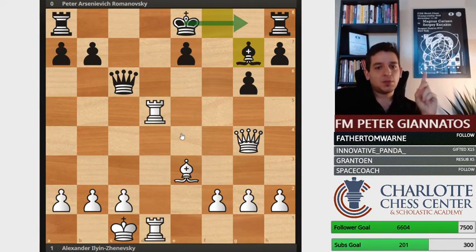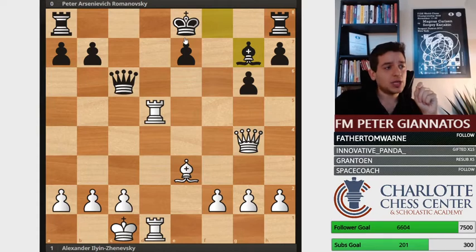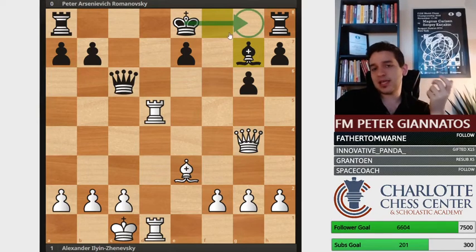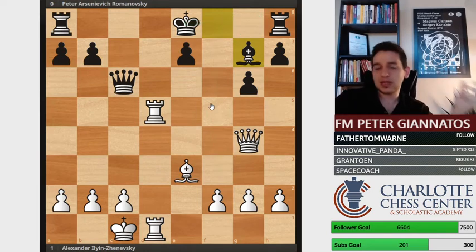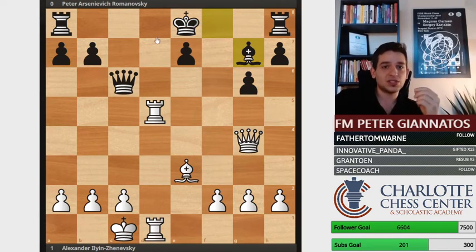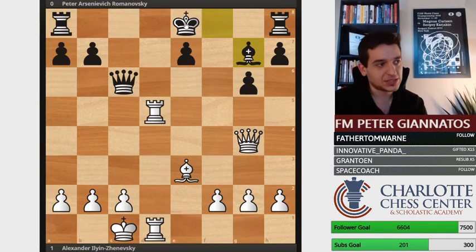Despite white being up a pawn, white still has to be persistent here and try to prevent black from coordinating his forces. Black would like to play castles, get the rook into the game. Black would remain a pawn down, but black would have better chances than here with his king in the center. So what did white play to distract black from castling?